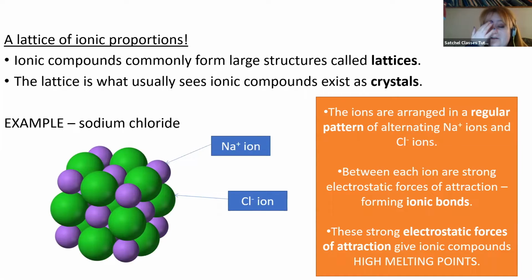Sodium chloride. Okay, so often ionic compounds will form structures called lattices. Not the same as the lattice that you may find in a bakery, but it's kind of based on the same thing of things crossing over, intertwining. Okay, a lattice. Often lattices are seen as crystals. Sodium chloride actually forms a beautiful crystal. You probably never noticed it, but you've seen it under a microscope.